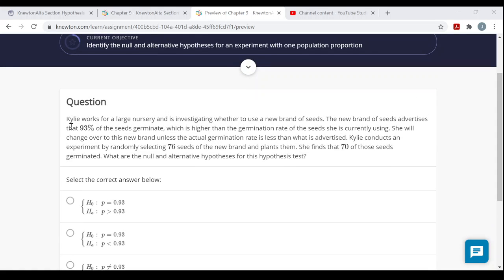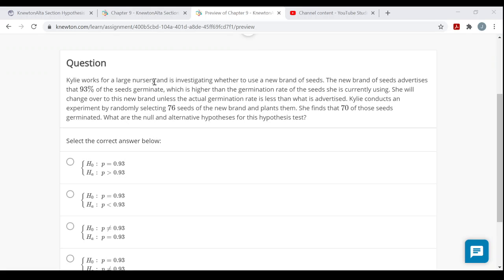Here, Kylie works for a large nursery and is investigating whether to use a new brand of seeds. The new brand of seeds advertises that 93% of the seeds germinate, which is higher than the germination rate of the seeds she is currently using.